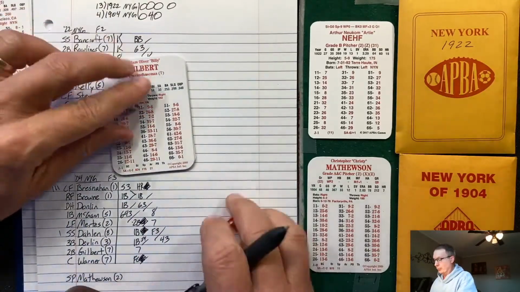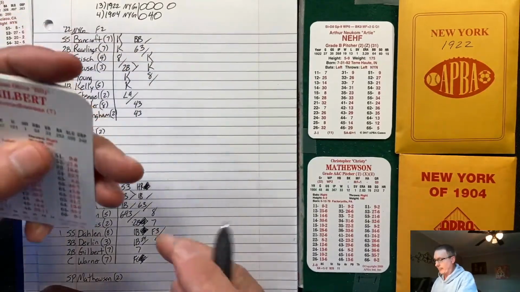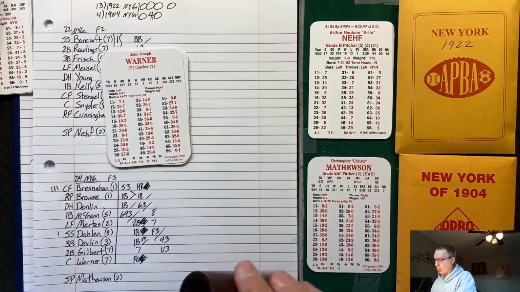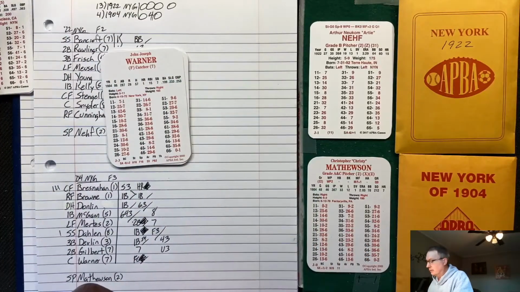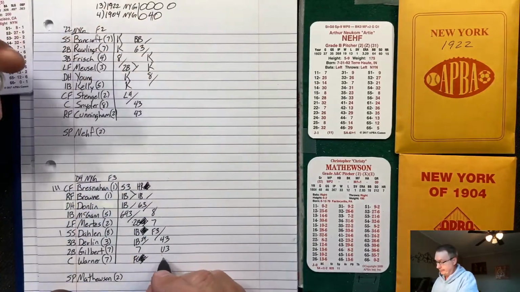Billy Gilbert, 23. The 12, he grounds out to first. Catcher John Warner, .199 hitter. 22's an 8, -8 versus lefties. 8 on a 19 is a 32, fly out to right field.